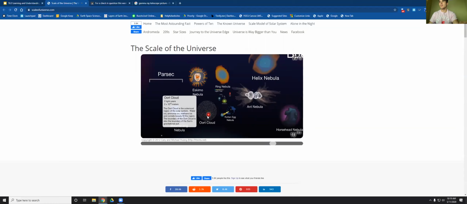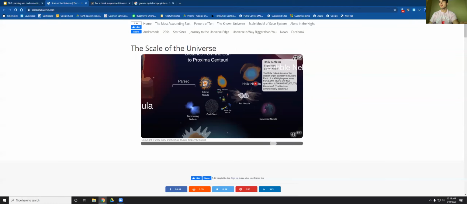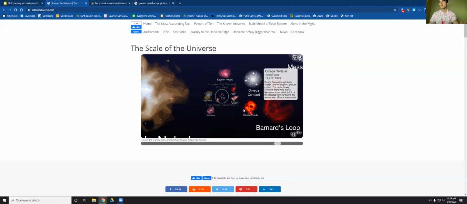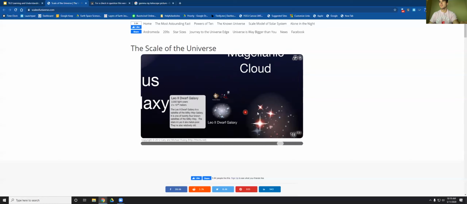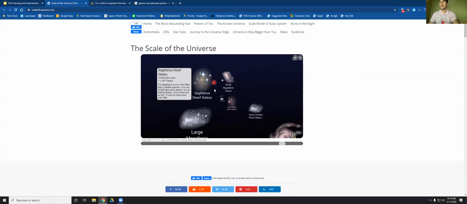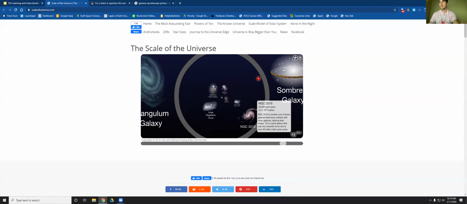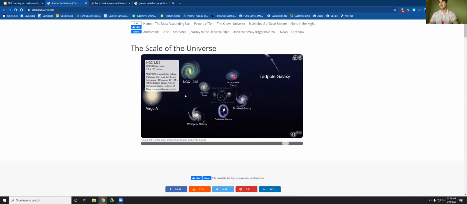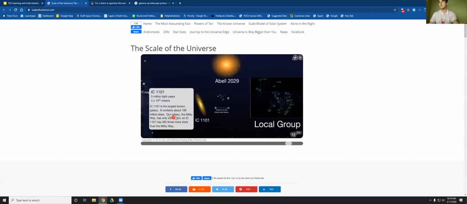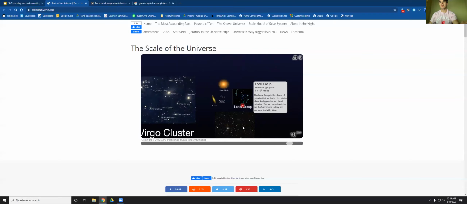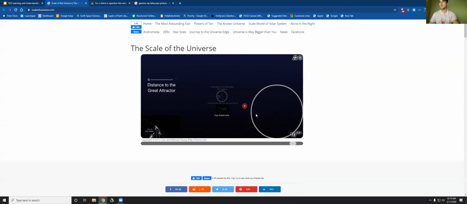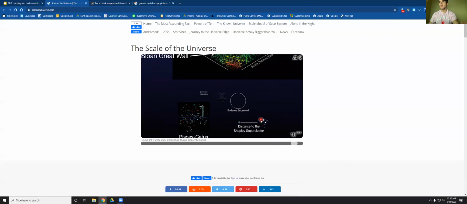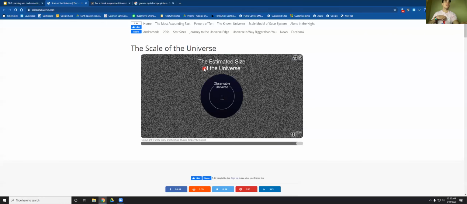And then the Oort cloud. Nebula, nebula, nebula. Pretty colors. And then we have our galaxies. Small galaxies. There's the Milky Way. Galaxies, galaxies. What is this? This is a cluster of galaxies, cluster of galaxies. Clusters, giant galaxies. And then we're done.